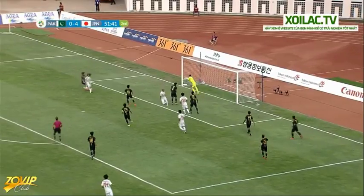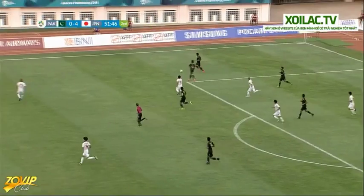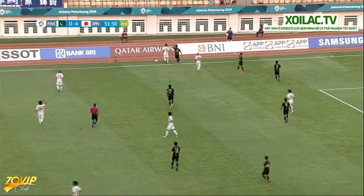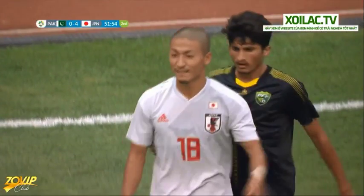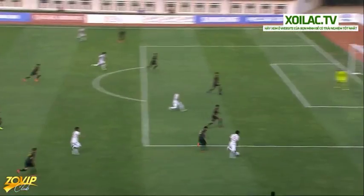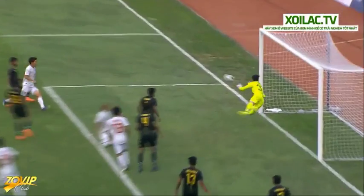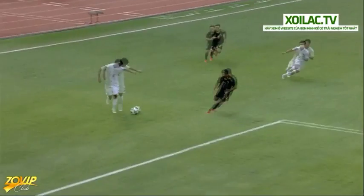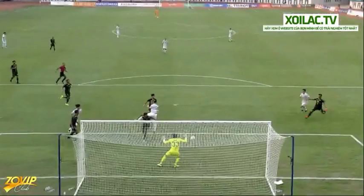Crossed by Naganuma, in his header, good save Sakib. There wasn't much pace on the header, it was made a little bit easier for the goalkeeper because of that, but he still had to get across. Decent ball in and decent save as well. He moved his feet brilliantly. Quite a few times Naganuma's got into a good position, but not really hit any real quality. Couldn't quite get the power on the header to head it down, but it was a great save from him.